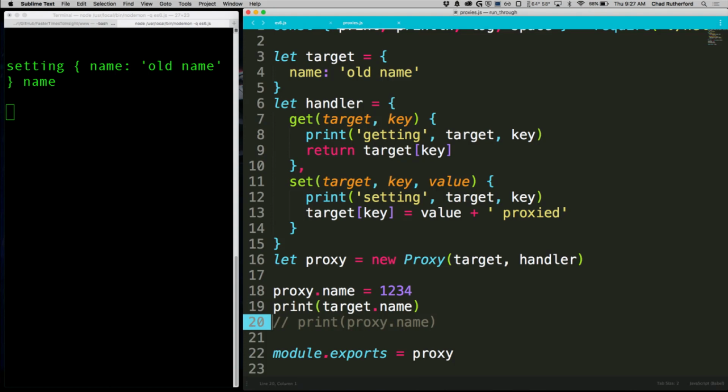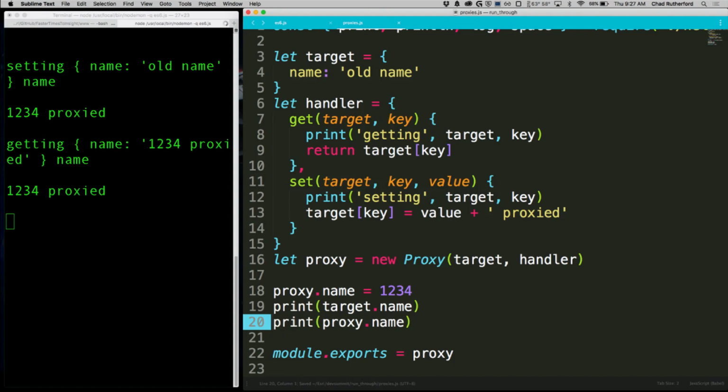So now, if you're writing an API, you wouldn't expose target out of your API. You would expose the proxy item that we've declared on line 16, which would give you the ability to have listeners that run whenever the properties are changed. So what Chad just executed is, you'll see that when we ask for proxy.name on line 18, it tells us, hey, I'm getting that property.